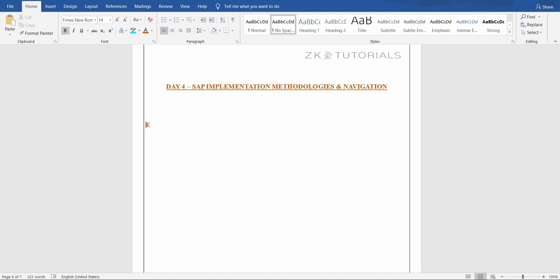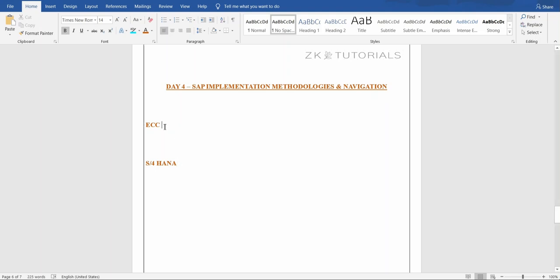We can take the ECC product, and also take SAP S4HANA here. So we will take these two products. This is an old product and this is a new product. So what is the method we have used here and what is the method we have used here? You will be getting the clarity on that.